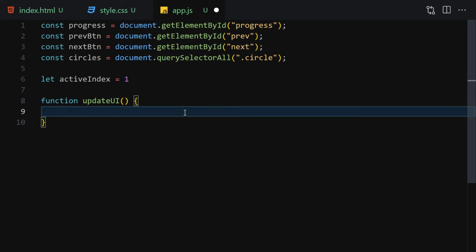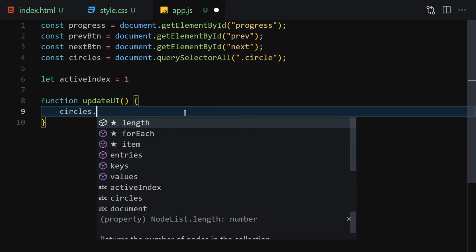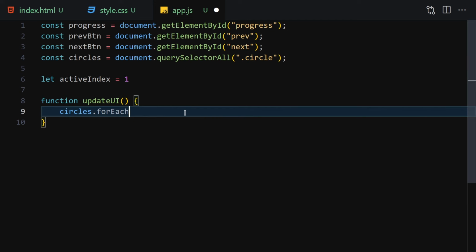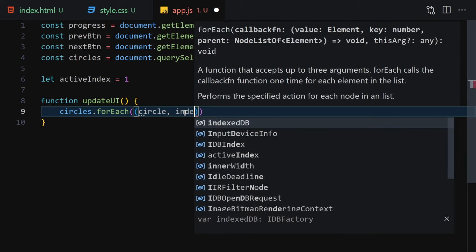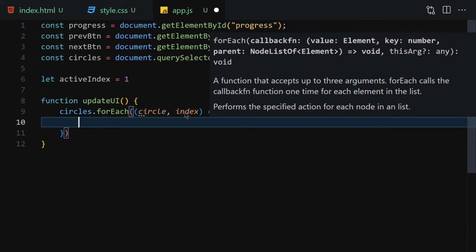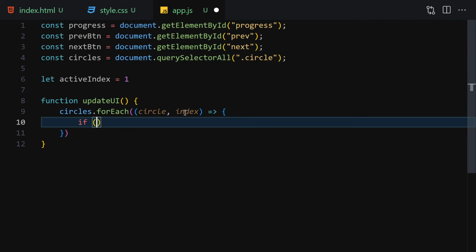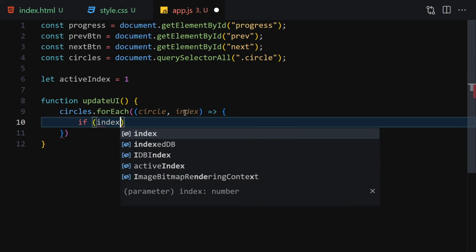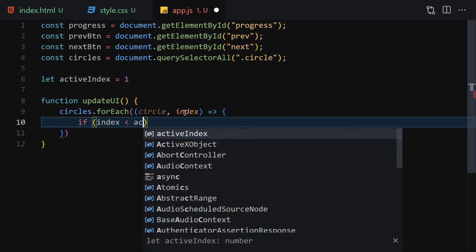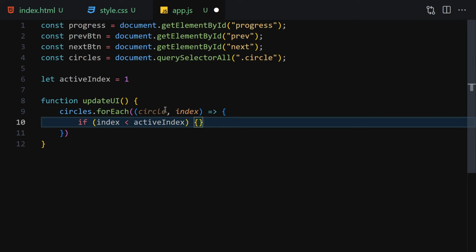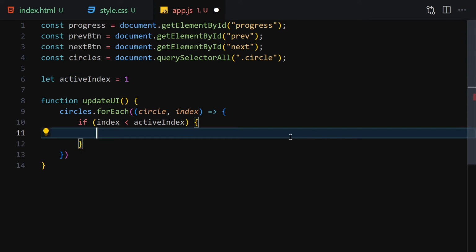So now let's take our circles and iterate over them by using a forEach method, and then we have a circle, and then we have an index of that circle. Okay, so now let's check if this index is less than activeIndex, which is this index right here, what do we have to do?